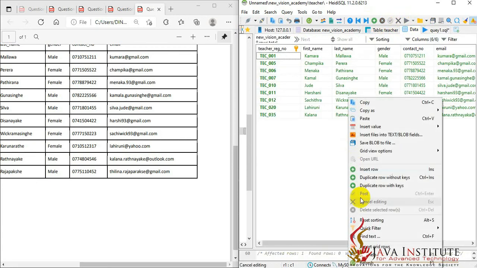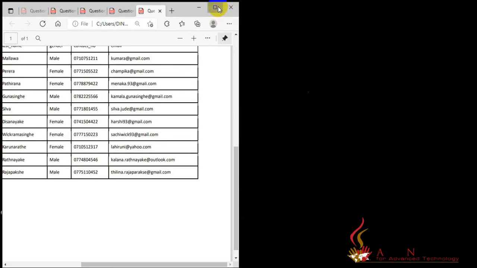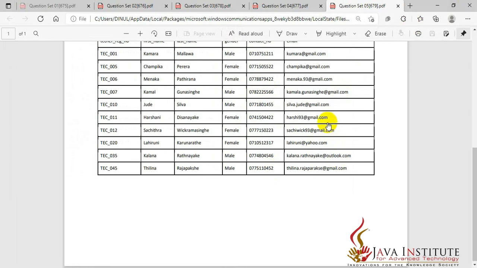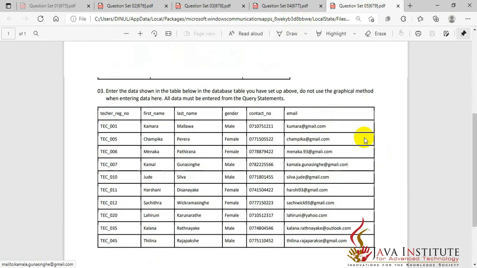So that's that. We have 10 entries. So that's how you enter details using a query. Simply we use the query INSERT INTO the database name dot the table. Then you open a bracket, then write VALUES, then open another bracket. In the left bracket you enter the columns you need, then in the right bracket you enter the values which are respective to the columns. That's how you enter details using an SQL query.